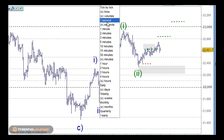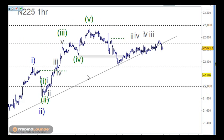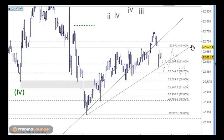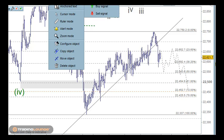Let's just go to an hourly chart first and let me have a look at that. I can see we've got 1 and 2 in here and 3 here and 4 here. So if we do get a fifth wave here, then we're going to get an A and a B and a C here, and then another 5 here. So that's going to take us down lower from there, and then we don't really want to be going any lower than taking that high and that low here.